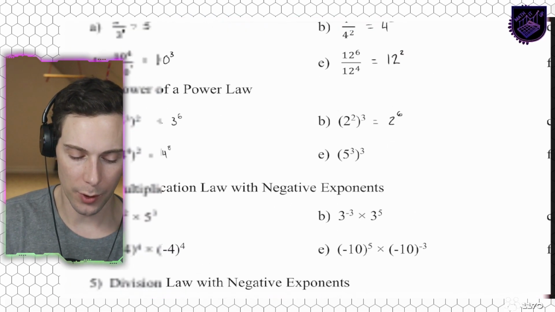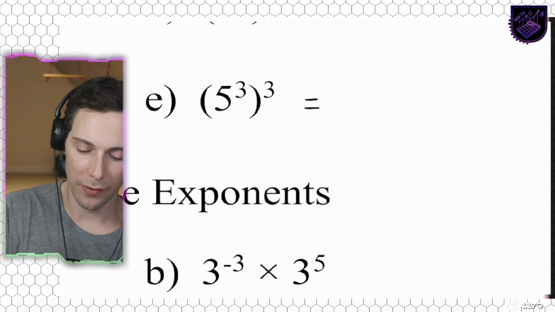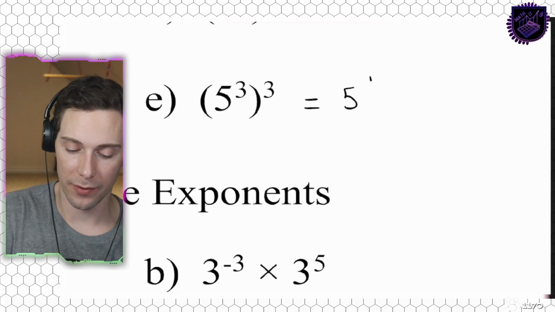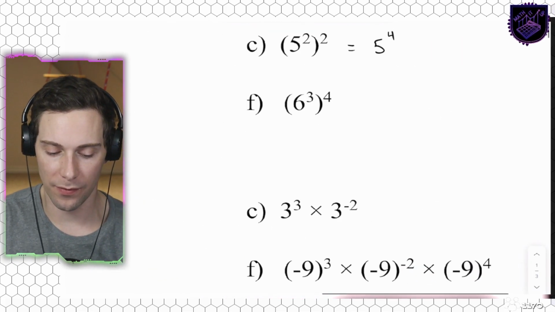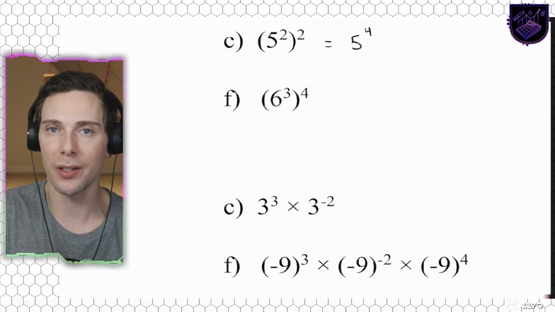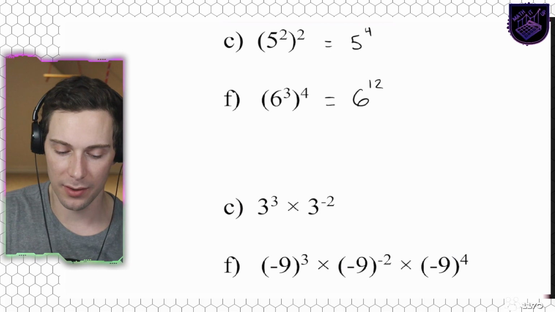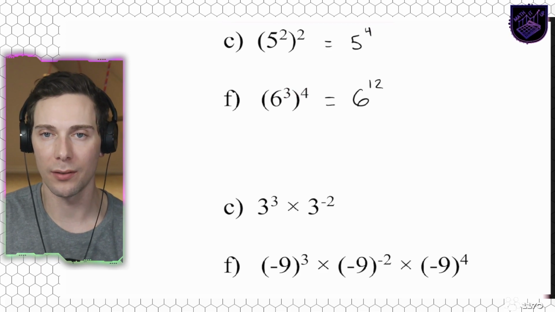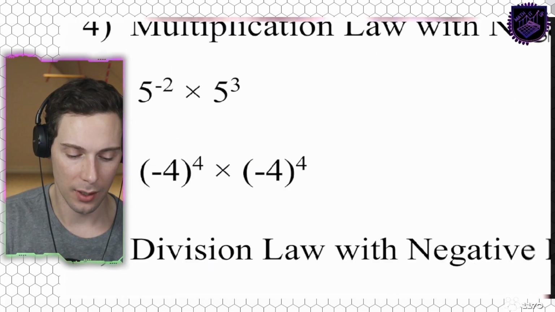All right. What do we got? We have 3e. Now, 3e is going to be simplified to 3 to the power of 5 to the power of 9. Not too difficult. 5 to the power of 9. And 3f. Once again, this is the biggest one we've done so far, but it's only 3 times 4. This is equivalent to the base of 6 brought to the 12th power, because it's the 2 exponents multiplied. It's the power of a power law. It's not too difficult. All right, let's go to the next one.